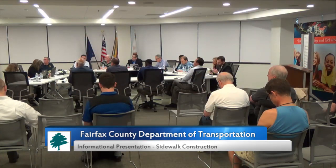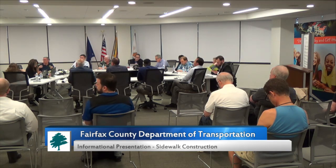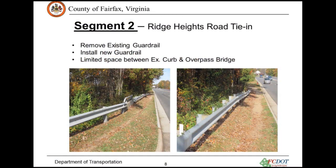That's right, yeah. In the original package, it didn't include the piece from the south end of that segment, from Whisperwood up to High Ridge. That wasn't in the original. I see that's been added now. In front of the school, they have probably 150 feet left. There's no sidewalk in that area up to Whisperwood, and from Whisperwood on, it's missing. We will provide that one, I believe. Okay, I'll show you the picture. It's shown in the new overall work area, but in the original one that piece was not in there, and I was a little confused that you weren't doing that little section.